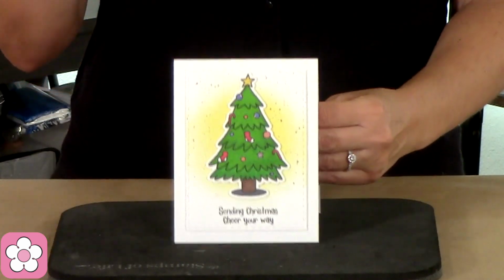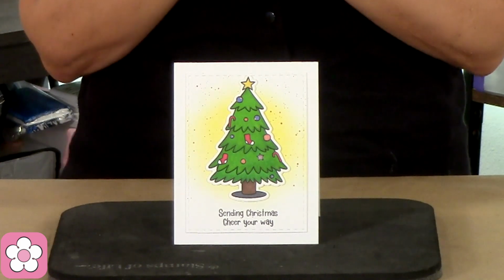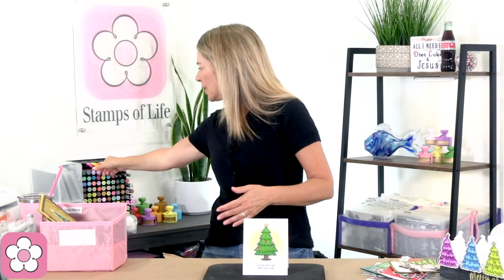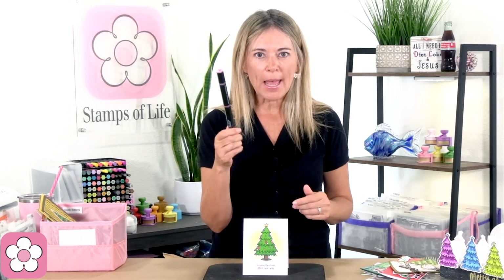Now, if you're not a colorer, and I totally understand that, I totally respect that. I was that way for more than 20 years, okay? I refused to color. If you've never heard me talk about the tri-blend markers, those are these, they have 3 different colors in one pen. The price is amazing. It's pretty awesome. Go watch that video on the tri-blends because I finally fell in love with coloring.